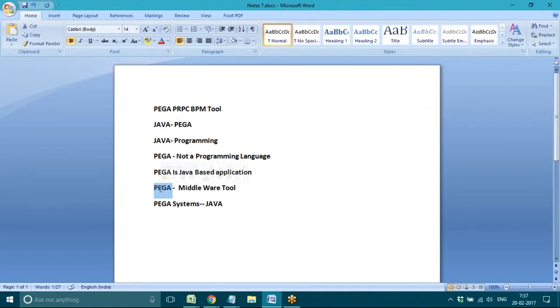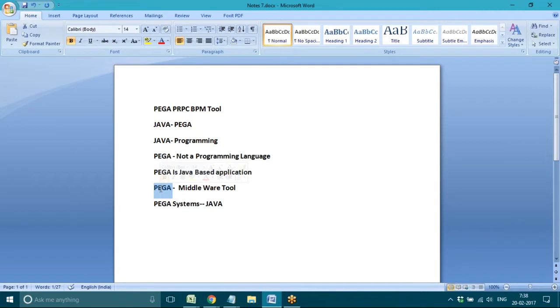If you see the US market, out of 10 applications, 7 to 8 are support applications of different kinds: credit card applications, the finance sector, banking sector, healthcare sector. 7 to 8 applications are working on PEGA PRPC. Those are designed in PEGA PRPC, including the backend features. All those things are designed using PEGA PRPC only. It means you can see there is a lot of market for PEGA PRPC.